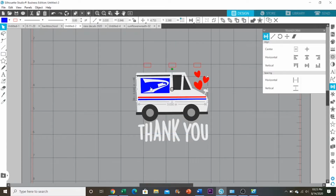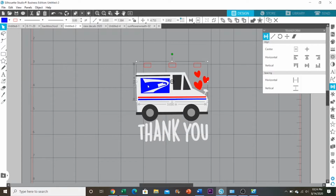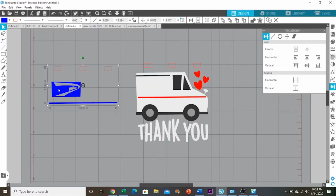Now you want to group the blue together with one set of your registration marks. So all you do is you hold down shift, and then I'm going to select my registration marks. Okay, you are then going to right click again and hit group. So as you can see now, I have my blue and I have one set of my registration marks. So now I'm going to do this for every single color I have.